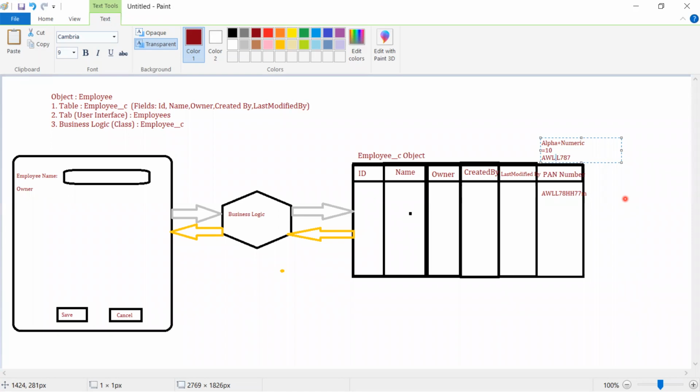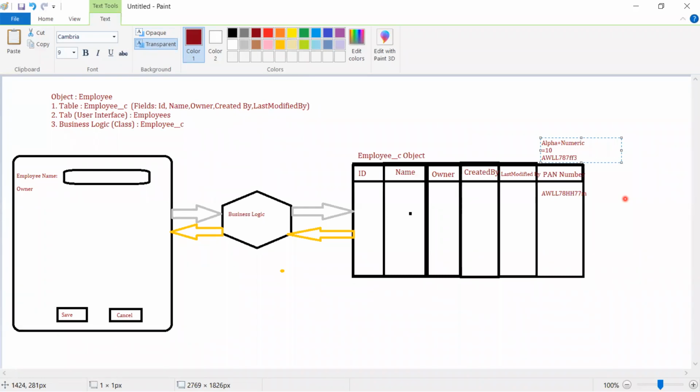As soon as it hits 10 digits, they cannot enter the last number; they have to adjust their spaces before they can enter more.